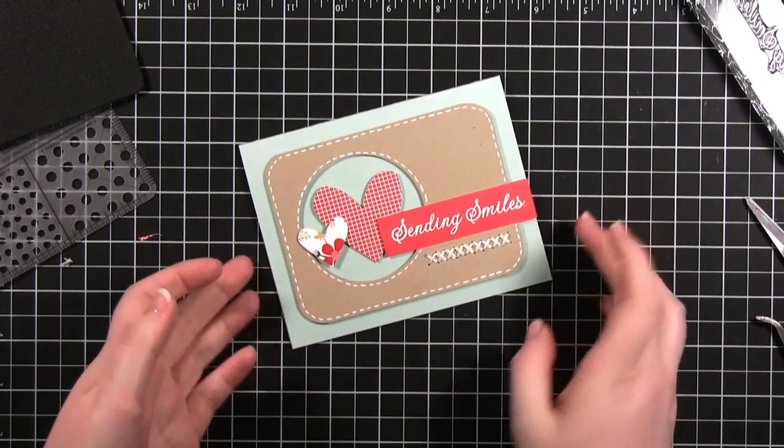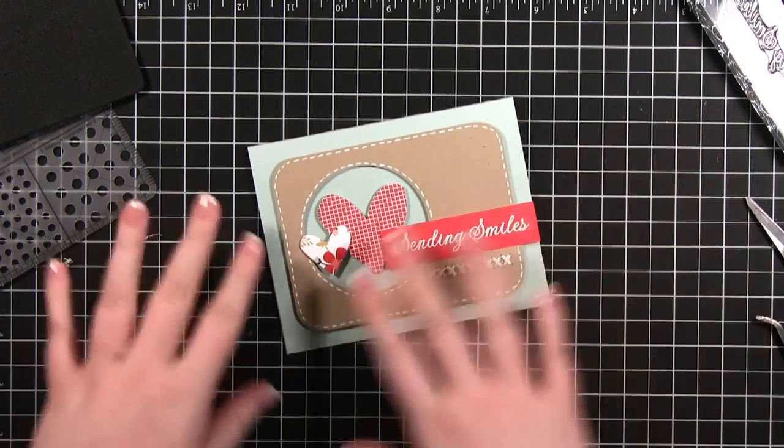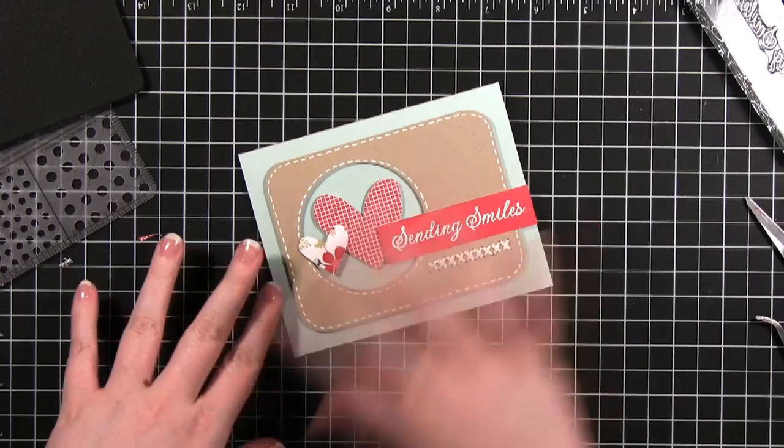Okay, so that finishes up the card. Really simple card, lots of flat color with just a little bit of minimal pattern.